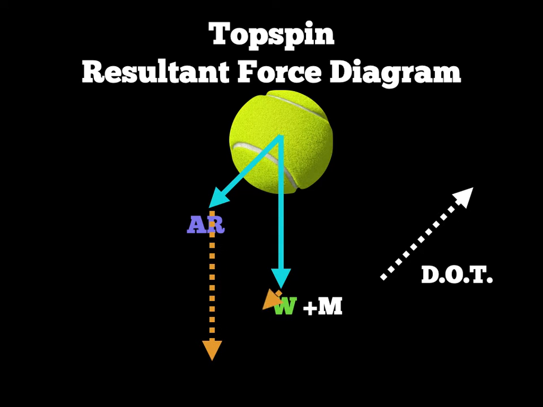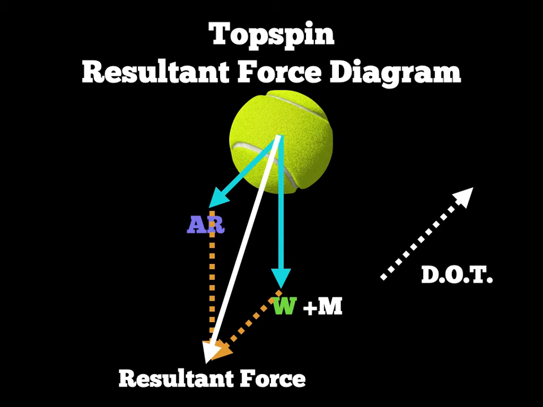So draw your orange lines to make a parallelogram. Your white line, or a line from the centre of mass as a diagonal, and label resultant force. Just don't forget to put the W plus M on this resultant force diagram because it's showing that this is part of topspin. Otherwise, it would be a shot put if you miss the M off. It'd be the same thing as a parabolic flight path. Okay, so that's a complete resultant force diagram. Remember, they are separate diagrams to free body diagrams. Don't ever draw one on top of the other. Make sure you have two separate.